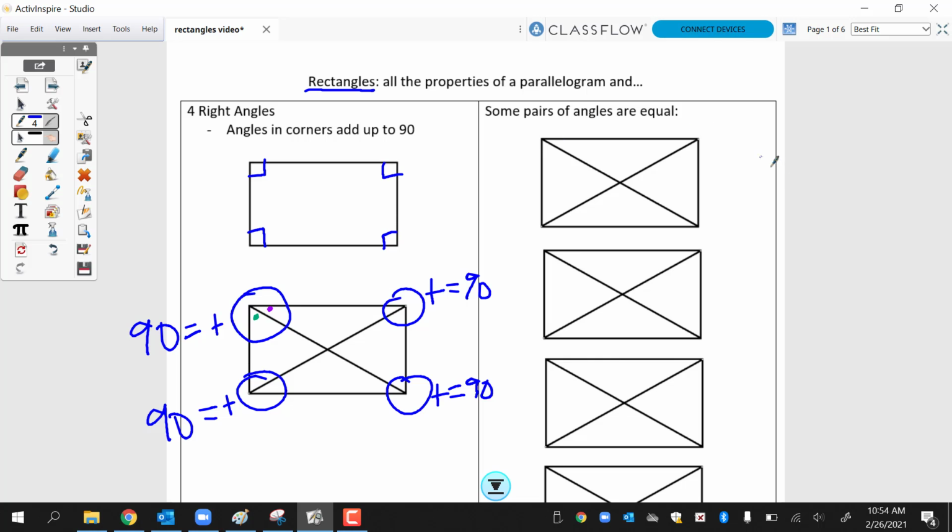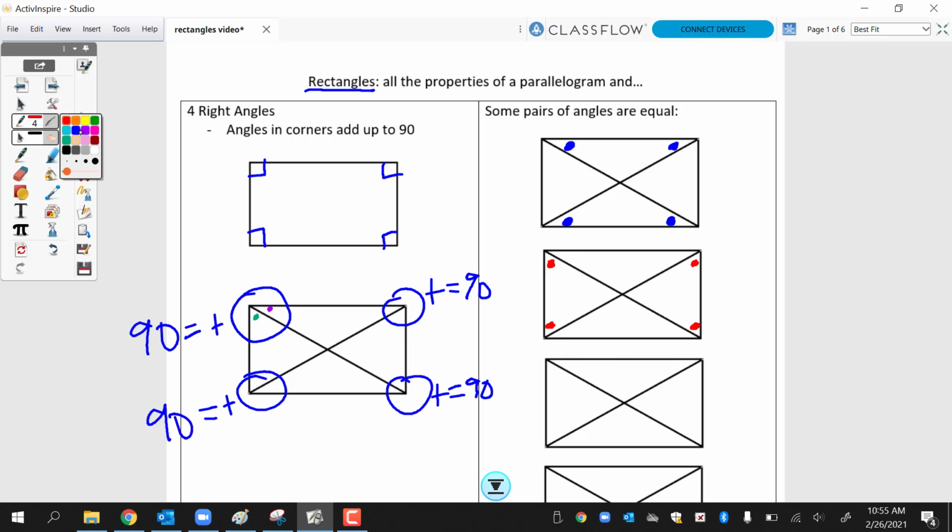Some of the angles in a rectangle are equal because we see that there's all these little triangles in there. So we're going to mark which angles are equal. I'm going to put little dots in the corners of the ones that are equal. So we know that these sets, those two are equal, and the ones in the bottom are equal. If we look, those triangles are actually equal to each other. They look exactly the same. So that means that those angles are going to be equal. Well, what other angles are equal? Those are equal, and the ones on the other sides, those are also all the same, okay?